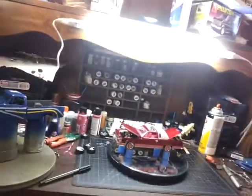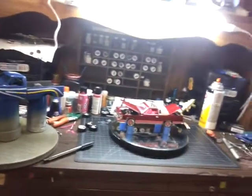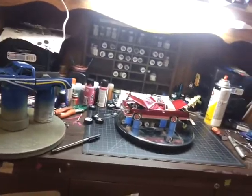I think I'm gonna end up finishing the van after the Cadillac. Just a couple little things here and there I gotta do, and then it will be done.